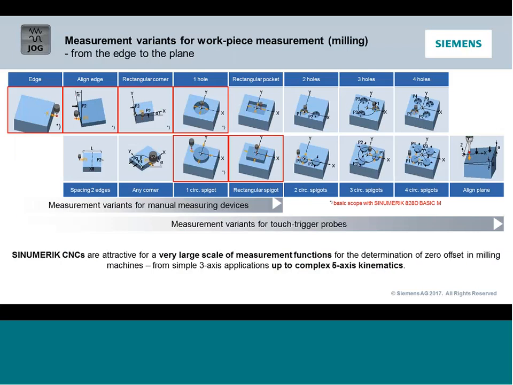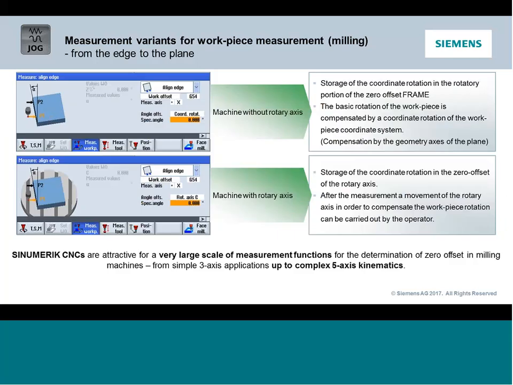Now here is the full library of cycles that you get in jog. Again, on the 840, standard out of the box. So all the cycles you see here can support probes, but also could be used manual. Now the red ones, the highlighted red cycles, those are the standard cycles you would get on the 828. If you want to get all the cycles, then you're going to get that P16 option that I mentioned before.